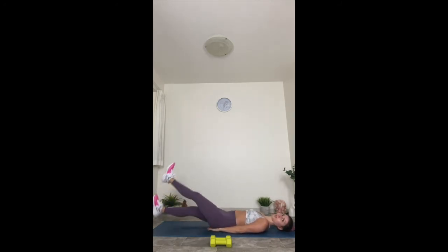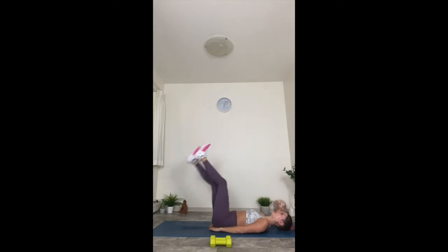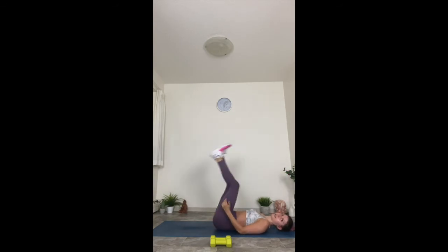Down, four, three, two, one, lift. Five more, four, three, two, one, and up. Four more, down, four, three, two, one, lift. Three, down. Four, three, two, one. Two more, down, four, three, two, one. Up, one more, down, four, three, two, one. Lift feet to the mat.